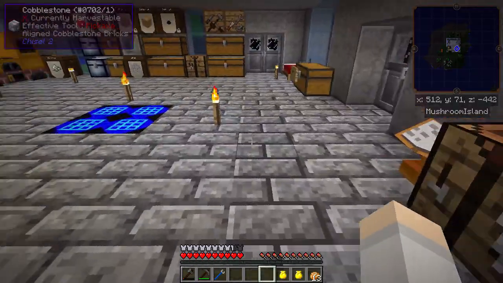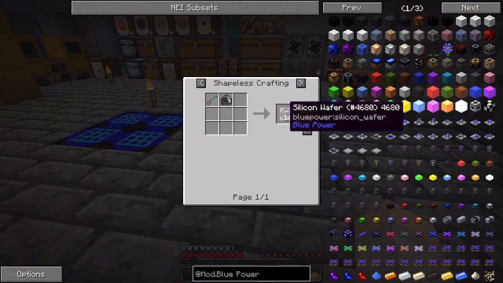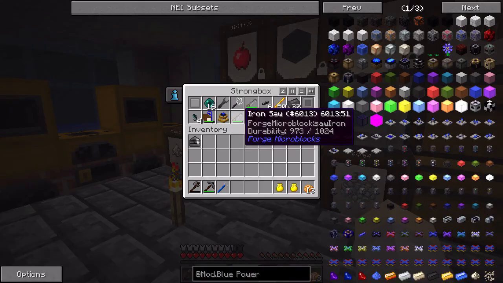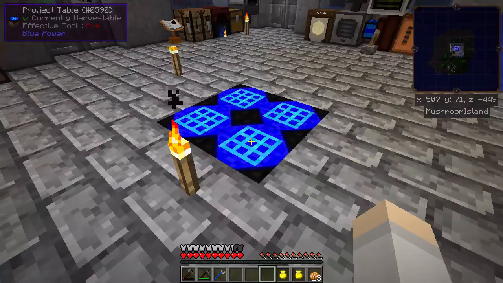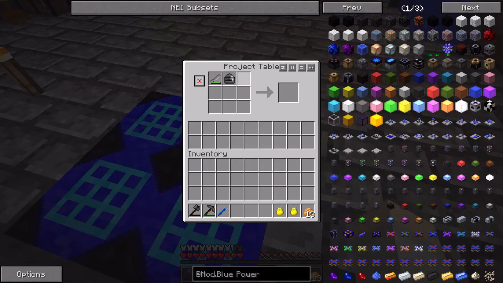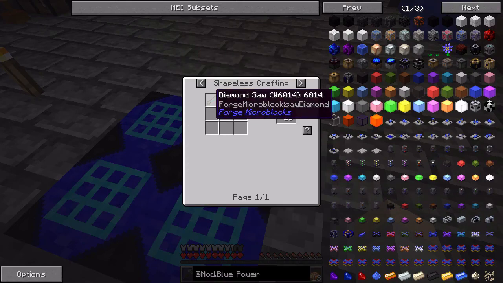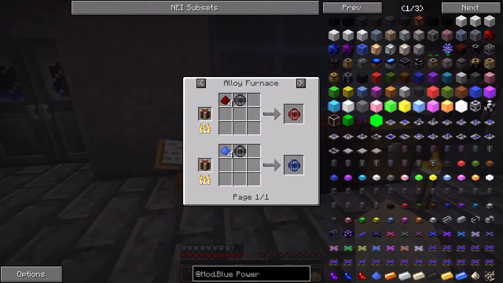Boom. Okay, let's check this out. This thing has a use: make silicone wafers. But we have to cut it with a microblock saw, which I should have here. I have 2, in fact. So we can cut this down and get our, oh, it's a shaped recipe. Oh, I need a diamond one. Oh, no. Okay, let me just make that quickly. I thought I could use this one. Okay, we have our wafers.